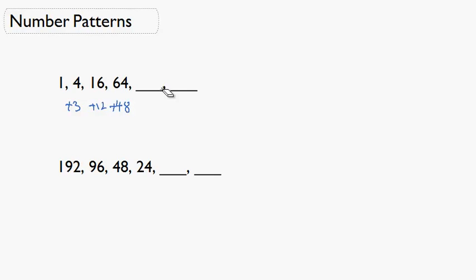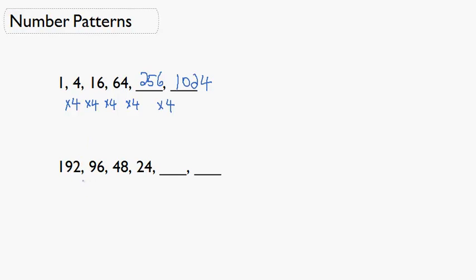And the simplest way to do this is if you notice that you're actually multiplying by 4 each time, because 1 times 4 is 4, and 4 times 4 is 16, and 16 times 4 is 64. So that means the next number based on this rule is 64 times 4, which is equal to 256, and 256 times 4, which is equal to 1024. So the trick here is to realize that we're actually multiplying by the same thing each time, and that is one example of a different type of pattern.